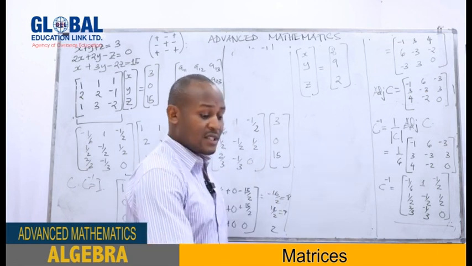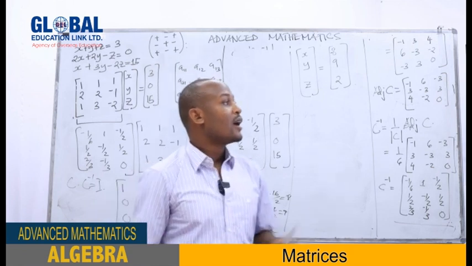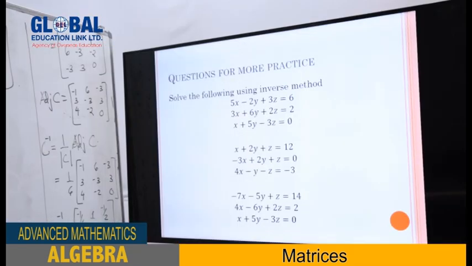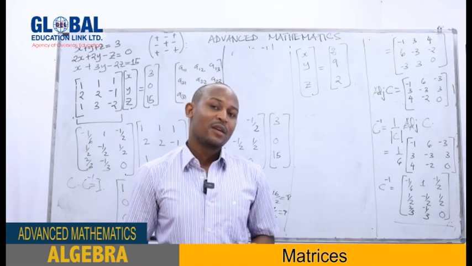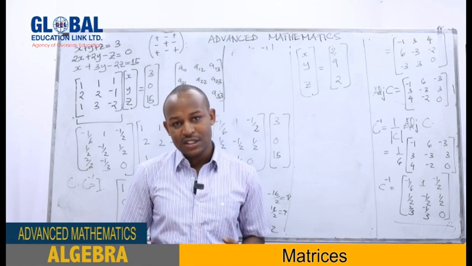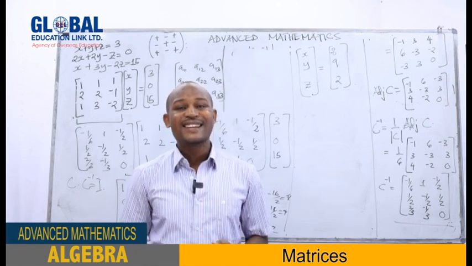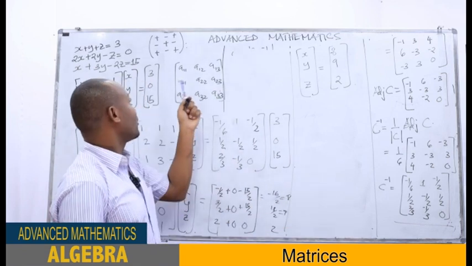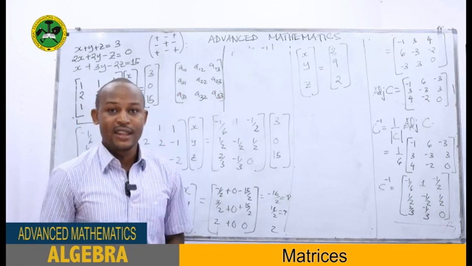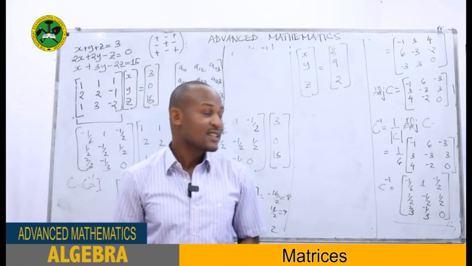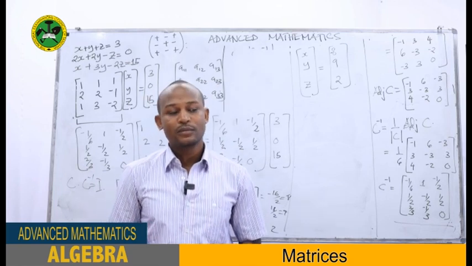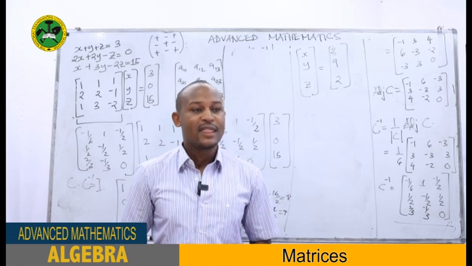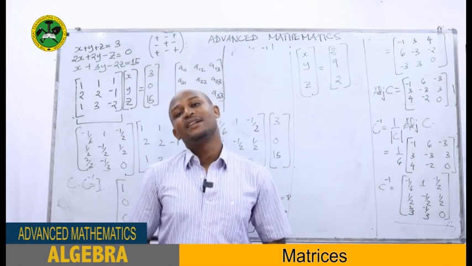Now I will leave you some few questions for you to practice more, and find other questions for you to practice more, so that you can be good in this. And some of you students do find challenges, especially in finding the cofactors. They mix the positions of the cofactors. So please don't mix the position of the cofactors. Just use the pattern and write the position as you go on, as we are doing here. When we reach A11, we did write the 1 1, and then after that we corrected the cofactors, and then we transposed that cofactor matrix, and then we follow the rest of the rules, and then we obtain the answers.